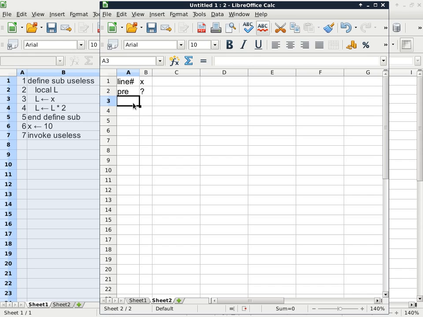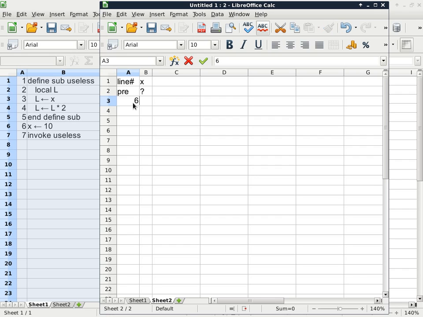Now, because it doesn't exist, that also means on line 6 and line 7, there's no way for me to refer to the local variable L, because the other attribute of a local variable is it is only visible within the subroutine that contains it. So in this case, local variable L is defined inside useless, so that means only useless as a subroutine has visibility of that particular local variable L. Nobody else can see it. Okay, so now let's go ahead and get started.